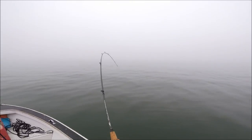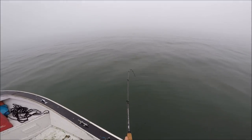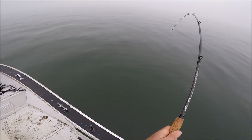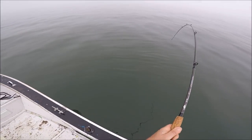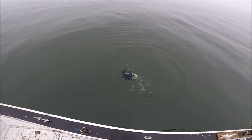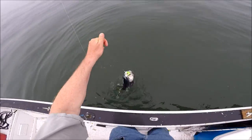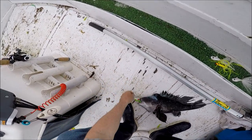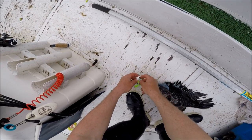I'm not done catching fluke yet, but drift after drift — after having that first one so quickly — I just had it in my head that that can't be the only one, there's certainly got to be more out here. I think it may have been a little more difficult with so many sea bass around, because I was spending a lot of time on them and maybe the fluke don't get as much of a chance. This was fun anyway — sea bass were a lot of fun on this gear — but the main target is definitely fluke.